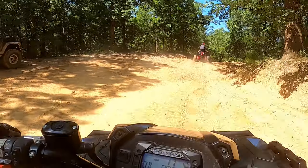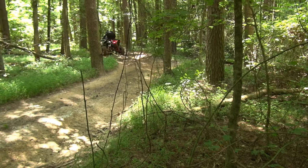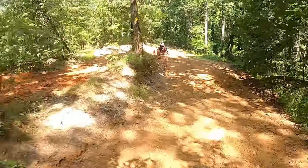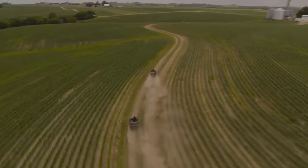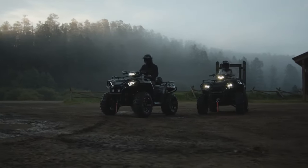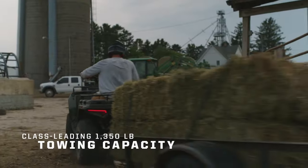First off, the price of the big boys is steep. For most of us, an ATV is a toy — you can buy two mid-sized displacement ATVs for the price of a premium big bore. Second is the weight — a heavier machine is harder to manage in agility, and also if some accidental whoops-a-daisy has the rubber side up. Look at an ATV like an off-road motorcycle: a middle-weighted machine of balance and compromise helps most riders get the most out of their ride. The smallest 4x4s just leave too much to be desired — the 450 class machines in general will top out around 40 miles an hour, and they take a while to get there.